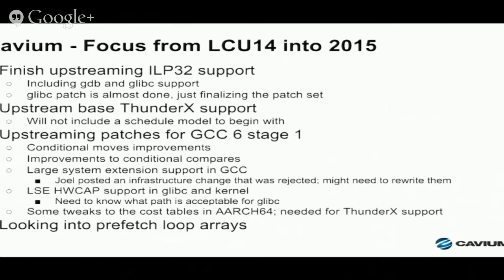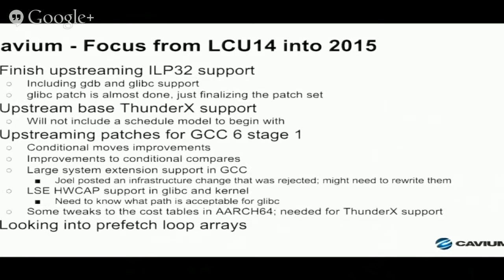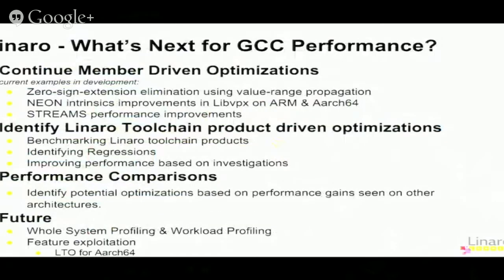And then we also have some small tweaks to the cost model that we need for ThunderX support. One example is loop prefetch. Actually, we're also going to be looking into loop prefetch arrays, something for our processor, not necessarily for others. So it might not be turned on, but we need a cost model part added in. So that's something that we're looking into. On the AArch32 side, prefetch loop arrays is turned on only for A9 and I think A12. But as long as you put it in the generic cost table structures, I think it should be fine. Yeah, which is sensible.